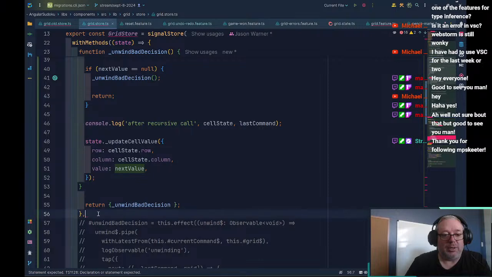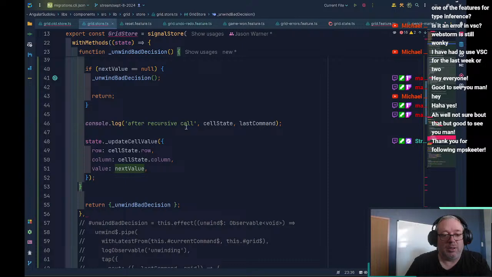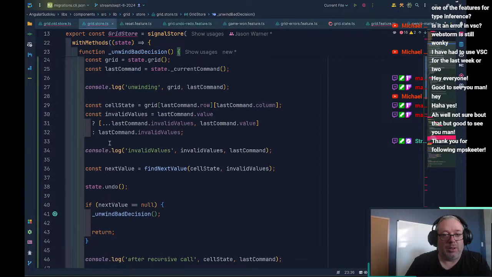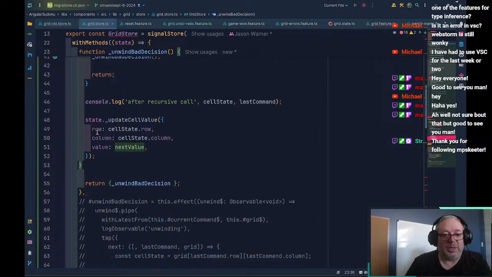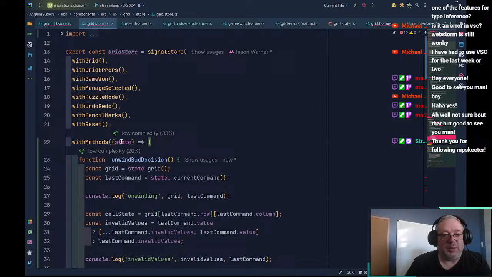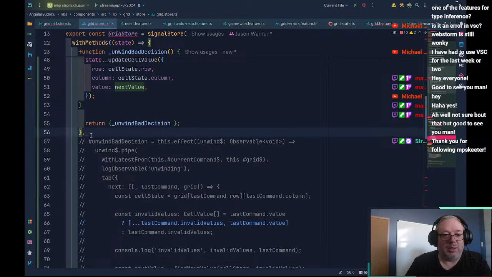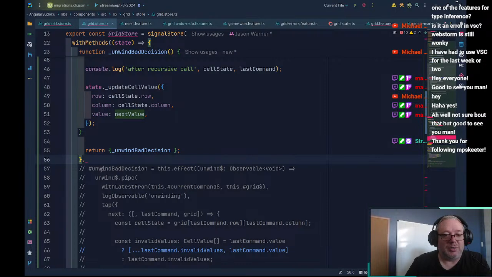I've got a bug in here somewhere. Wait, how does that? Oh, that's the function where that one matches up. What does that match up with? That matches up with that. Why doesn't it like this comma? Expected an expression. Oh, yeah, that's true. Right. So the with methods, boom.